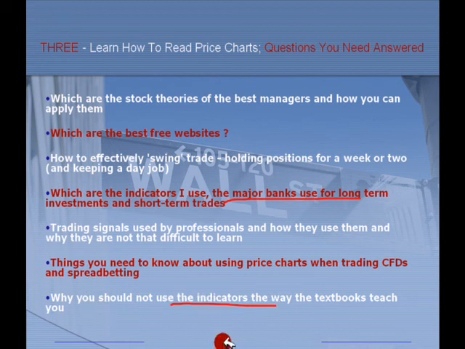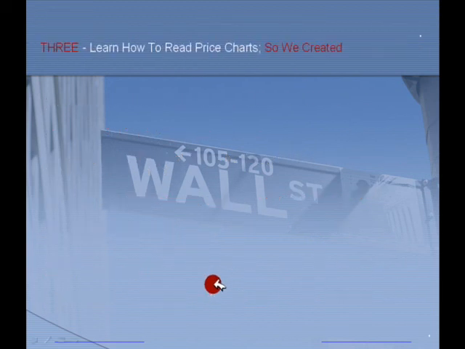And why shouldn't you use these indicators in the way the textbooks do? Trust me, the way the textbooks do, and any trader will tell you this, it's incorrect, and there's a reason for that. If it wasn't incorrect, the textbooks wouldn't be teaching you them, they'd be practicing them instead. So we want to use them like professional traders do.